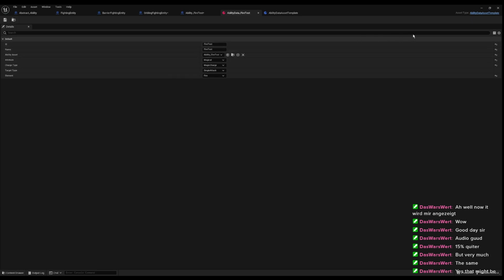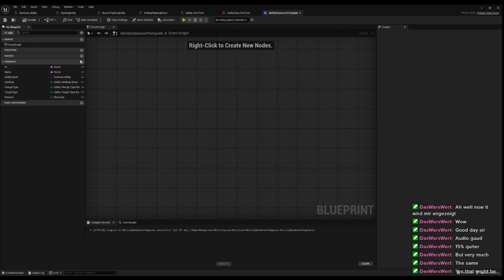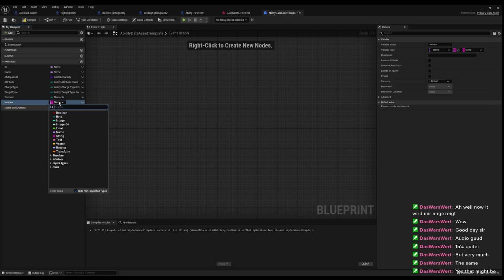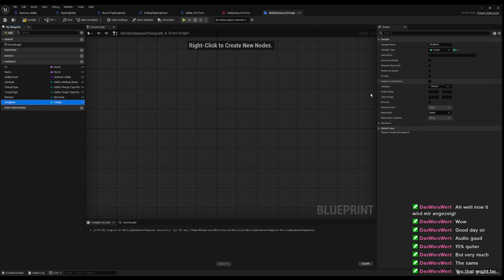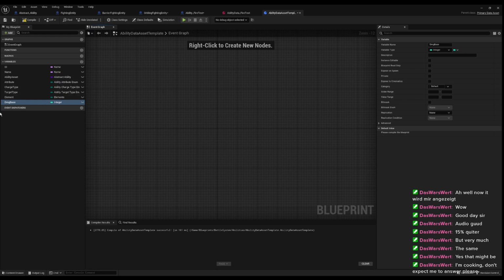Okay, let's do it that way. Maybe that's more organized. So the damage base. Now this means that every ability would now have a damage base, which could be left 0, of course.